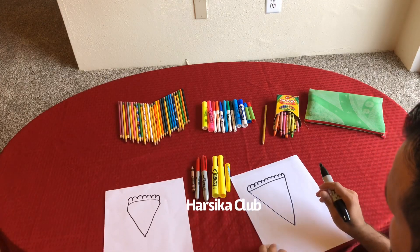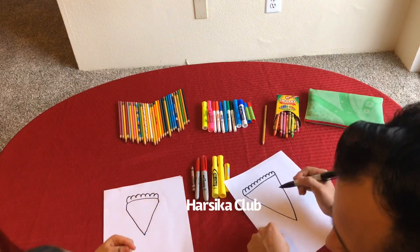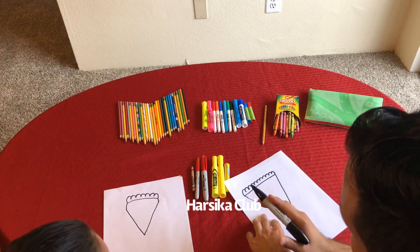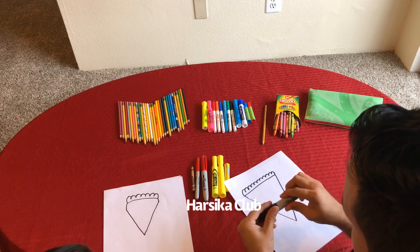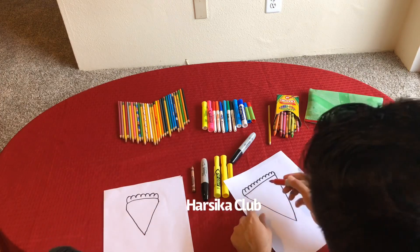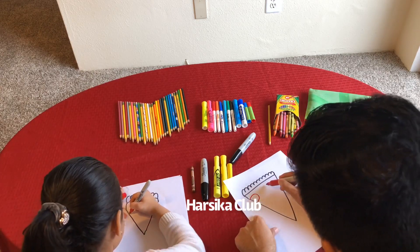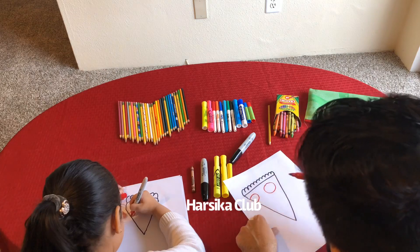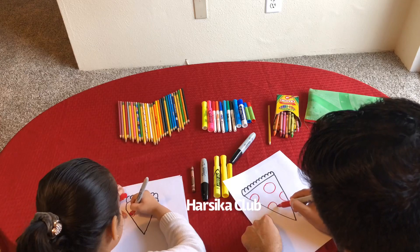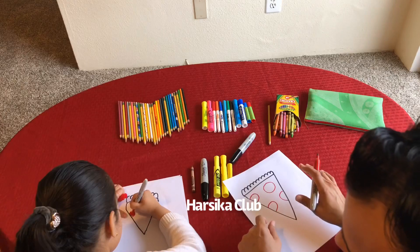I need a marker. Yes, you might be right. So now, next — use the red marker and draw the pepperoni. Okay, let me — I have my own. Okay, how many pepperoni do you want? I want three. I'm gonna draw one half pepperoni over here and I'm gonna draw full pepperoni over here. And half — can we color it? Yeah, you can color it. I'm just gonna draw like four.